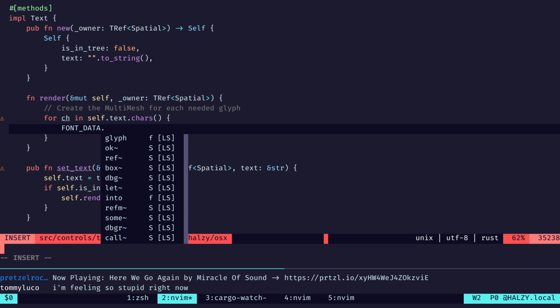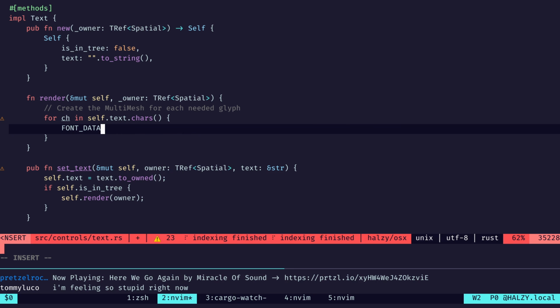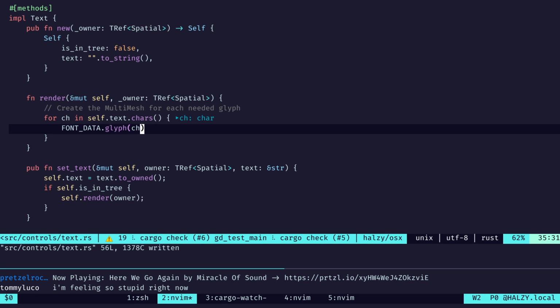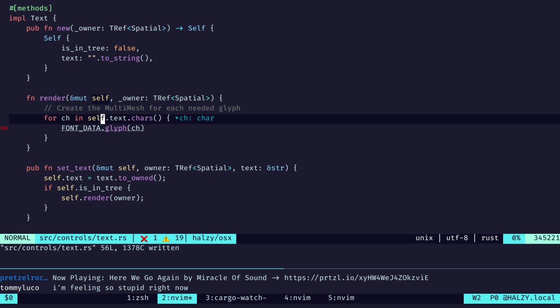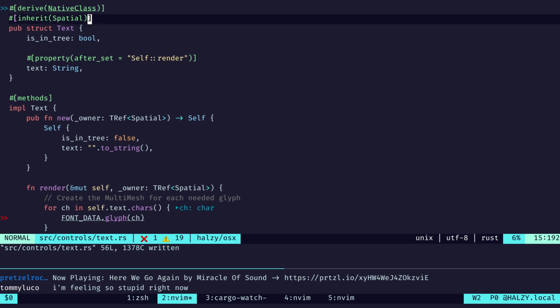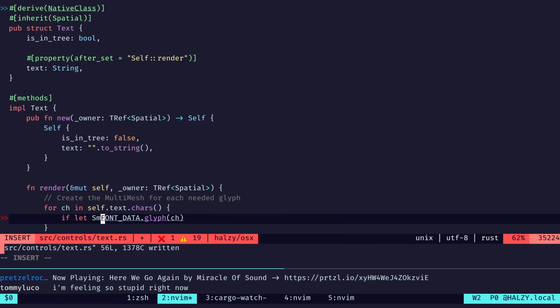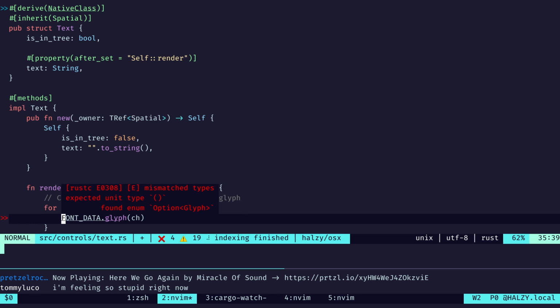Font data dot. So at this point, get the glyph for character. Then we can toss it into some of the structure that this struct owns. Yeah. Oh, you know what? I'll try it this way.